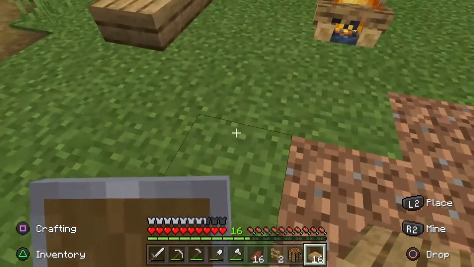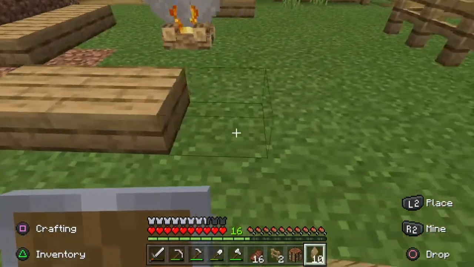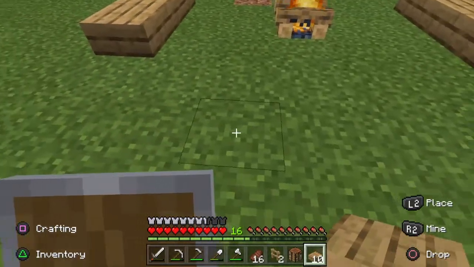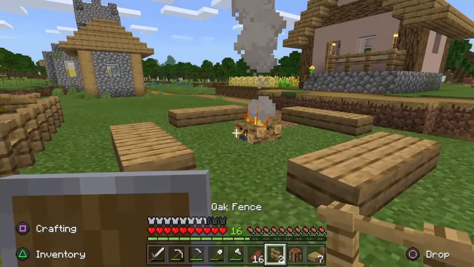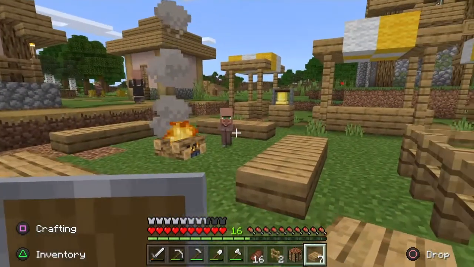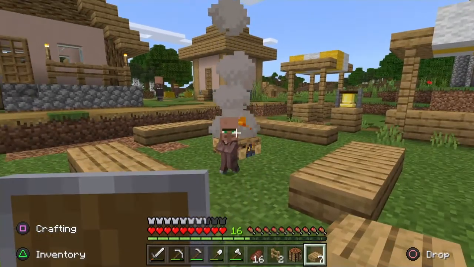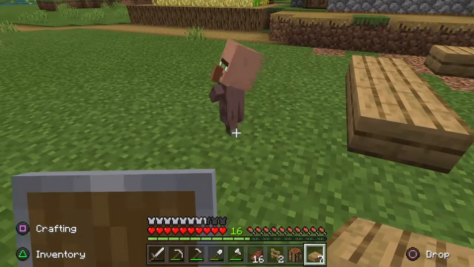Add three there. Add three there. Add three there. And add three there. See, that looks quite nice, to be honest. You know, I actually like that. I think he does. Hey, the little kid villagers came out. Watch the fire, little one. Little buddy keeps looking at me there. Like, what?